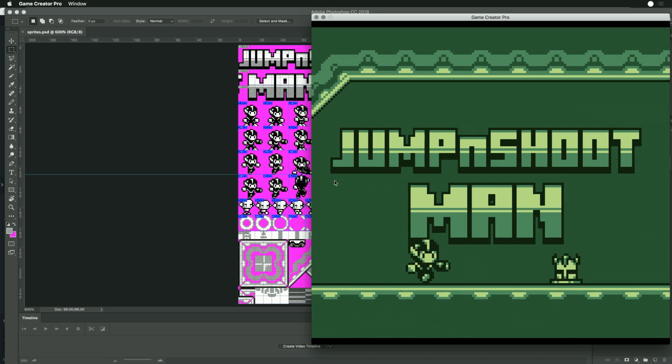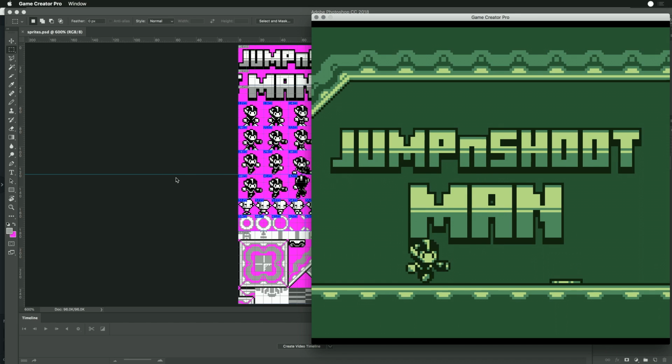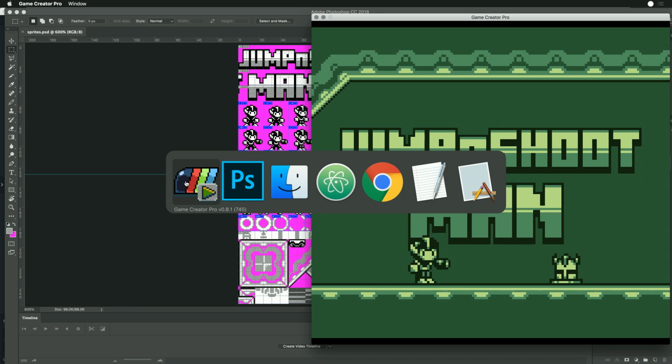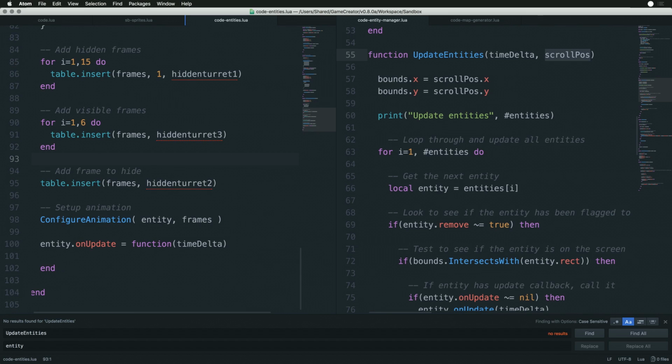And now we'll see he'll pop up and he'll hide. So he'll pop up, he'll shoot, and then he'll hide. Pop up, shoot, and then hide. Perfect. So there are some things that we can do to make that a little bit better, but I think for the most part, that's all we really need to do.